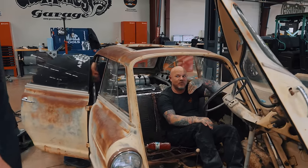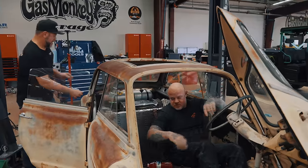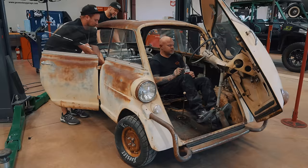You're looking at me like I'm doing something wrong. No, I was just telling you, hold on. God, that starter looked like it was getting hot. Does this thing have air conditioning? This is the dumbest car on the planet. I feel sorry for anybody that has these at home. I don't feel like this is very safe.